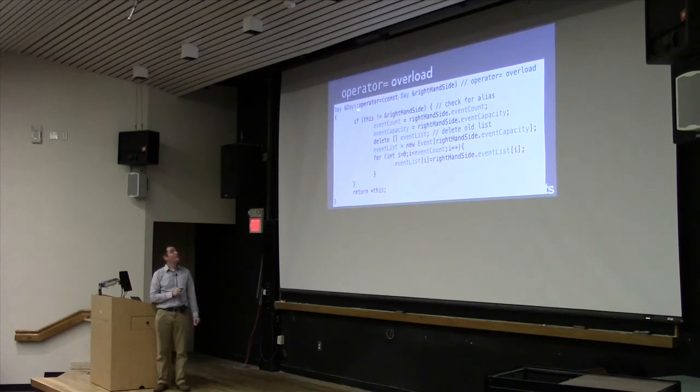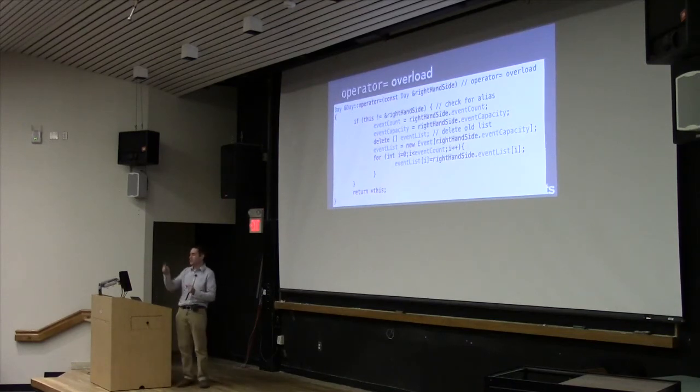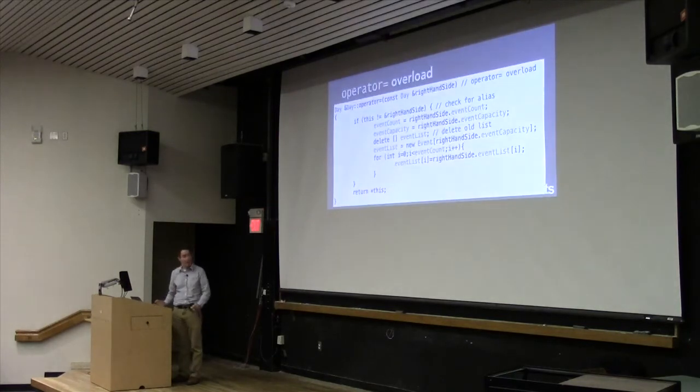And then this time, the equals always returns a pointer to itself, as it turns out. That's the way equals always works. And so you can chain them along. You can chain equals. You can say like A equals B equals C. So it chains it along. Okay? Questions on that? Again, I'll put this code online. You can go browse it as you want.